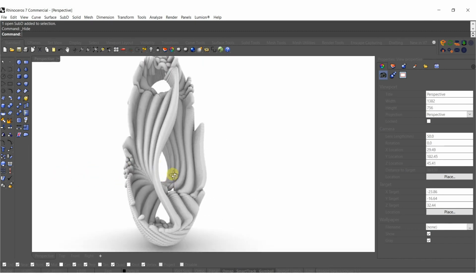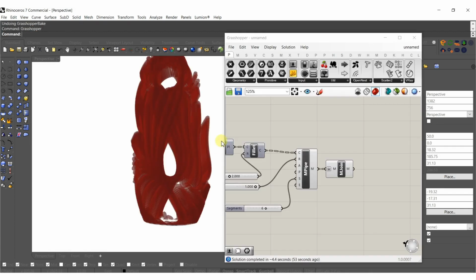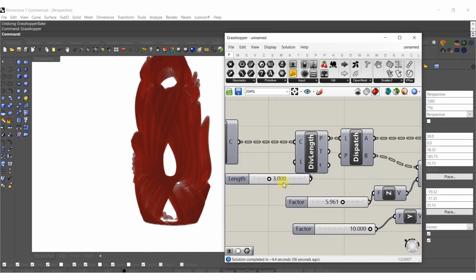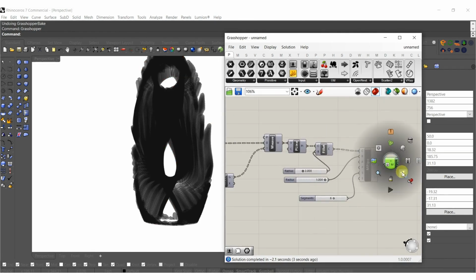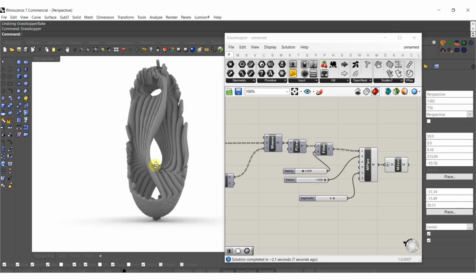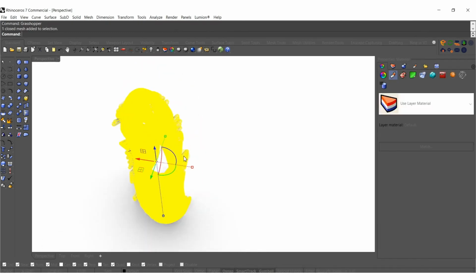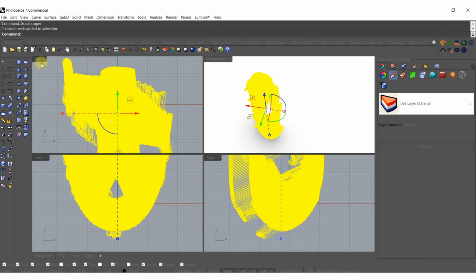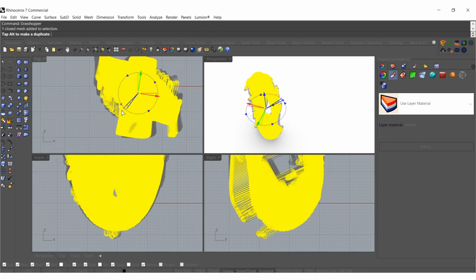Okay. And just to add a little bit more to it, what I'm going to do is just rotate it and tap Alt so it duplicates. We're just going to add a little bit of extra detail with another material throughout it. Okay. So if we go back to here, we're just going to change the layer. Let's just say it's concrete. So we start to get a little bit more different striations happening again. It doesn't have to be a super big move.